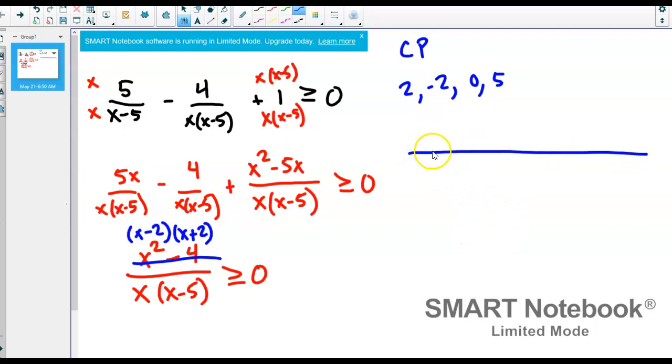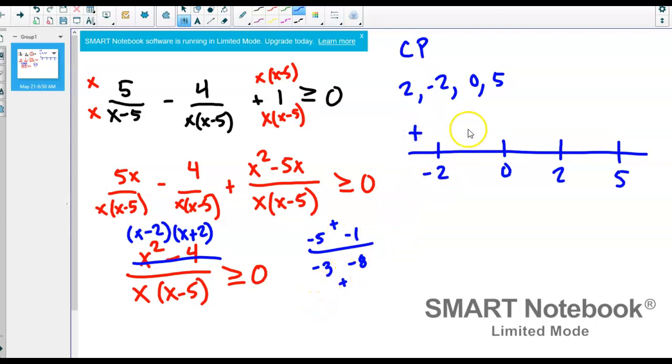Put them on a number line. So negative 2 here, 0, 2, and 5. And then we're just going to plug values in to see whether they're positive or negative. So if I start down here at like negative 3, when I plug that in, that'd give me negative 5, that'd give me negative 1. And then down here, it'd give me negative 3 and negative 8. So negative times the negative gives me a positive up here, and it's going to give me a positive down here. And if I divide 2 positives, that's going to give me a positive.